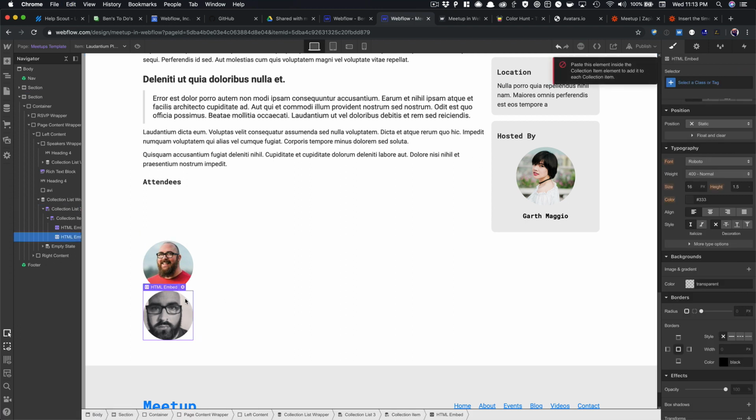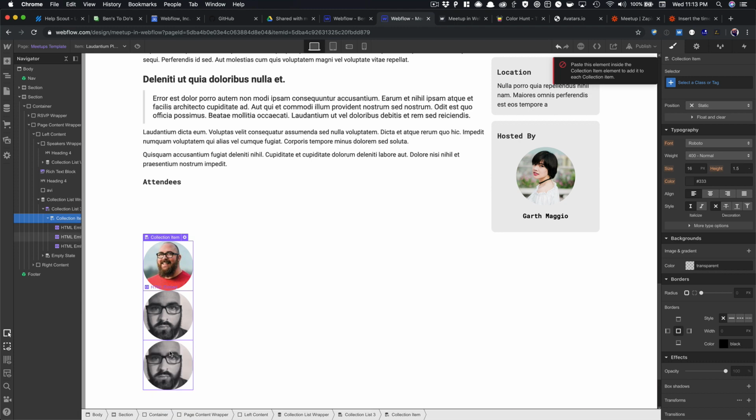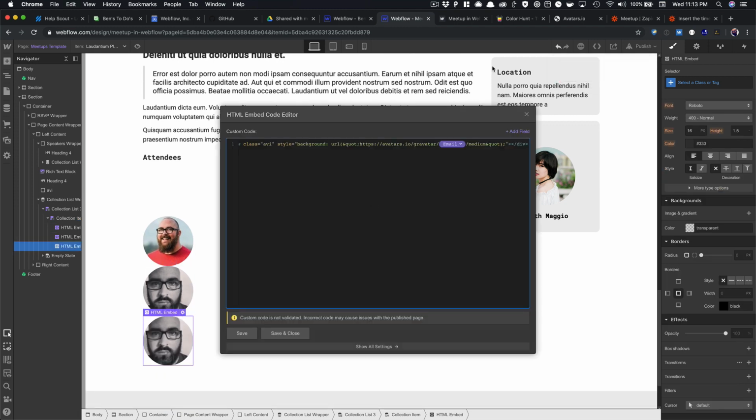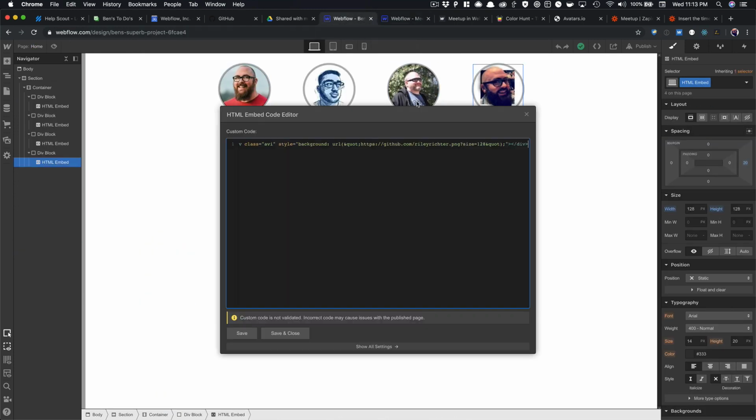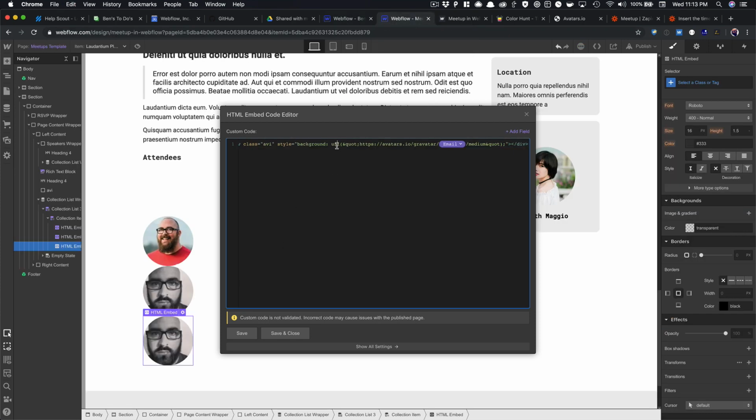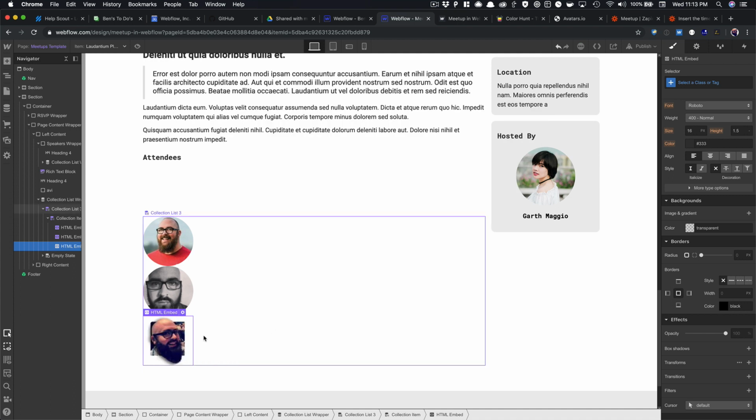So we can paste this in again to the collection items. And then I'm going to grab the code I used for GitHub, but instead of having that in, I'm just going to use my GitHub username, save and close. So now you can see 3 different avatars from 3 different services.